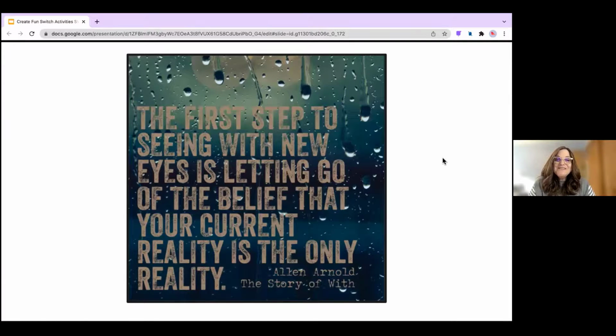The first step to seeing with new eyes is letting go of the belief that the current reality is the only reality, that the current way of doing it is not the only way of doing it. And so if you're really clever and creative, and hopefully these ideas will get you started, you can really include our switch users in all sorts of different activities.